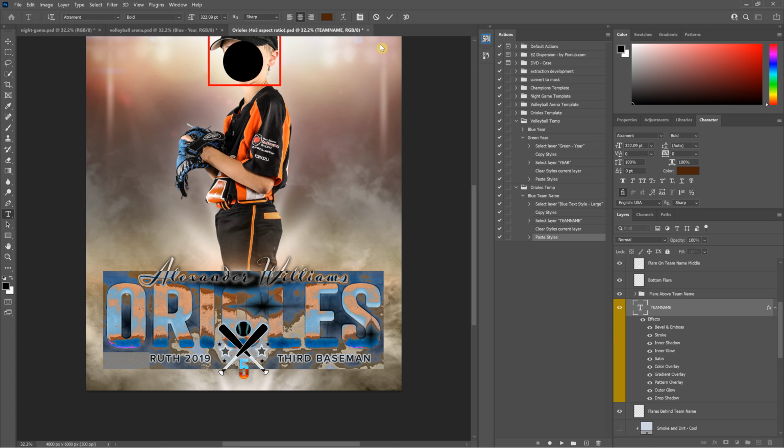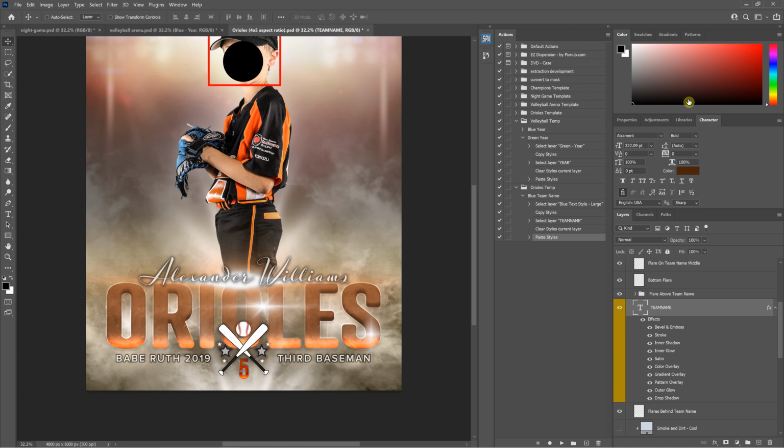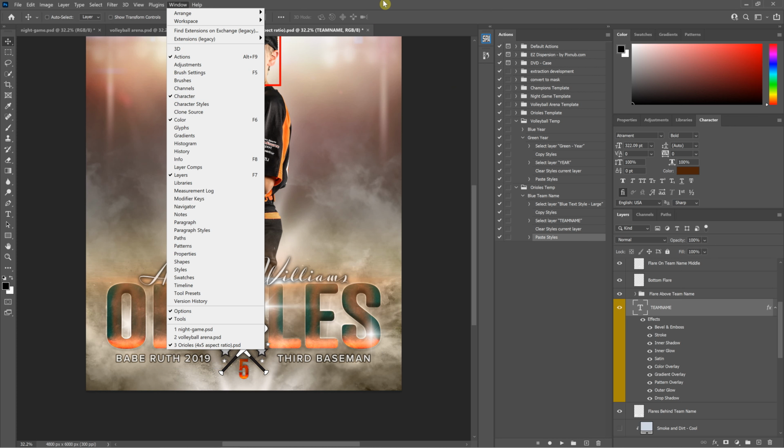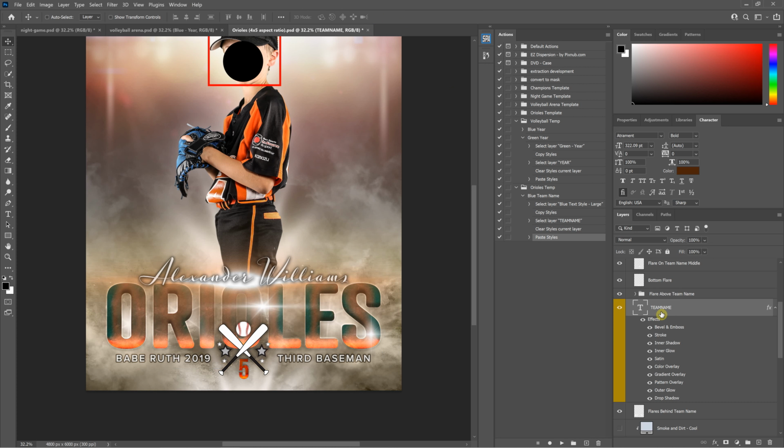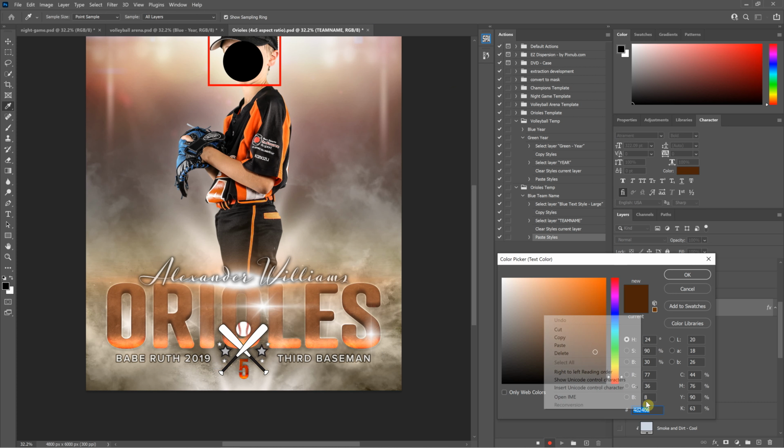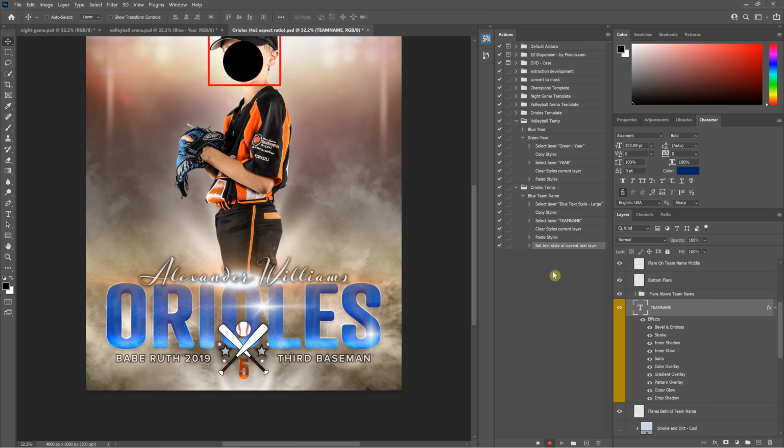But as mentioned, I don't want to double click and change the color here. It'll do the same thing to change the color, but this is going to record extra things in the action that we don't want. We need this character tab, and if you don't see that, you can go to Window and Character, and that'll show that. So I'm on the team name now. I'm just going to hit record and then paste that value in there. And now we've got the blue color there.